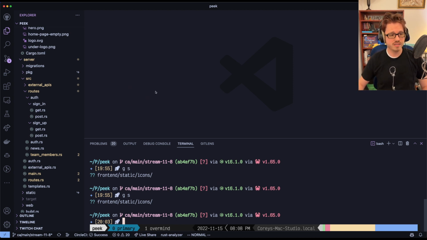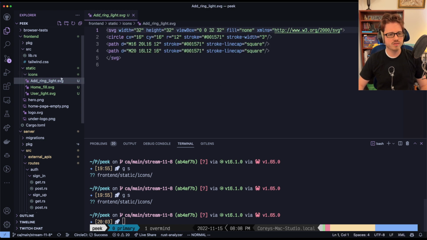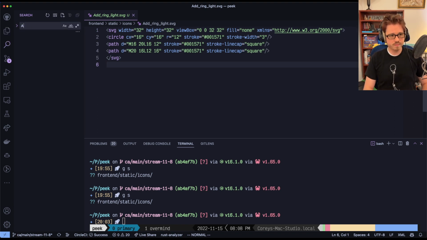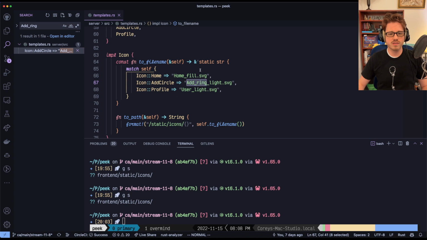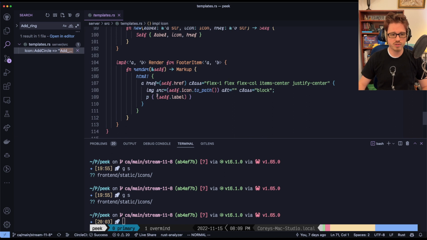Okay, so we have this static icons. So let's see. Okay, we just have some icons, and I think they are just some SVG icons. So let's look at where we're using these. And I think what we're going to do is, oh, okay, so I just have some constant functions set up, so we're actually returning an image with a link. Oh, okay, so we're even doing it that way right now.